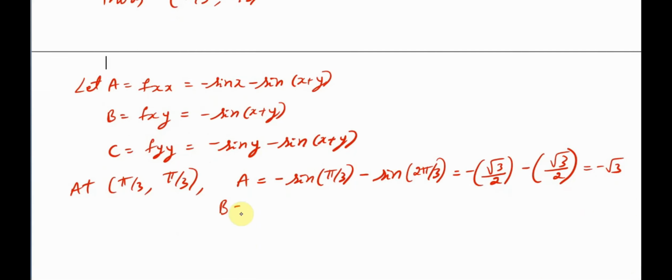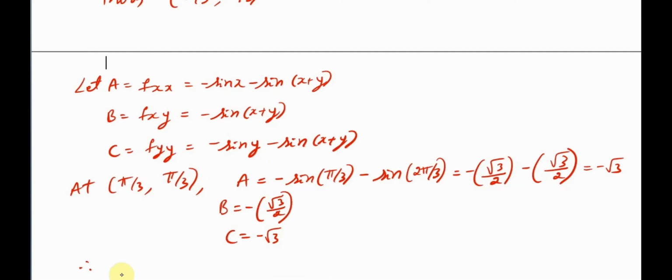Similarly we'll try for b. Okay, so let us see what is b. So b is equal to, I'll just substitute here pi by 3, it will become 2 pi by 3. We know that pi by 3, but already we have done here. Same way I will take this as root 3 upon 2. Similarly we'll see c. I will substitute here minus sin. Same thing. So instead of here x we have y. So again x we have already done for a. Same way we'll do for y. We get minus root 3.